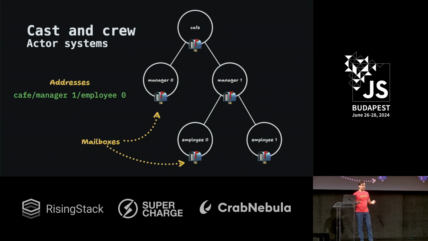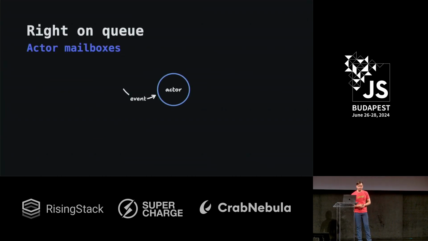But actors also have addresses, which is how you can tell what part of the system an actor is in. Now, one important thing about the actor model is that you cannot communicate with an actor that you don't have a reference to. Just like I can't talk to you, Kevin, if I don't have your email address. Same thing with actors. You can't talk to an actor if there's no way of communicating with them.